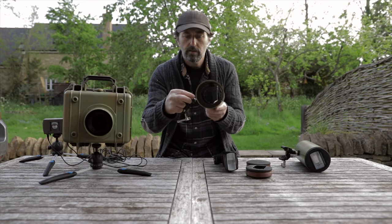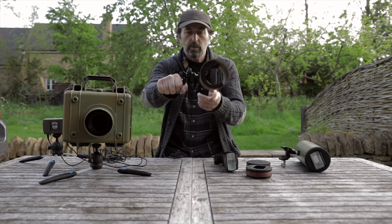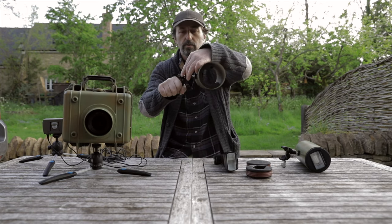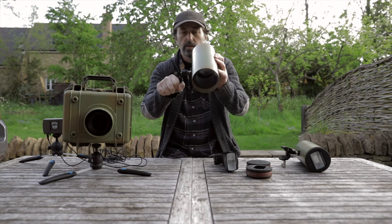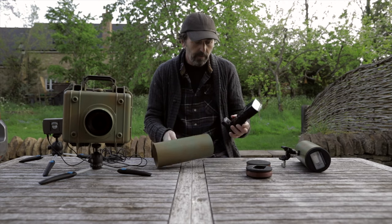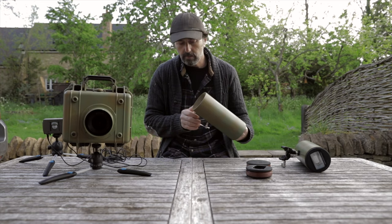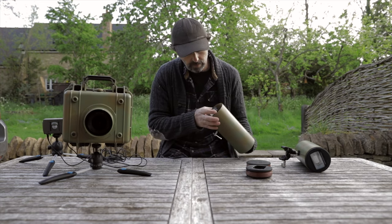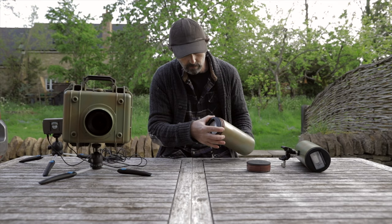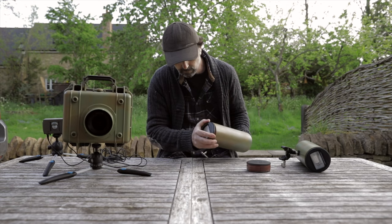Ball and socket joint here. Ball head joint with a clamp, and that can clamp onto any tree or branch, whatever, and you can position the flash in whichever way you want to light your subject. And that all just fits in beautifully. I've got the wireless receiver here on the bottom, so I just slide it in and poke it out through the end, and then I just match up the cap and get it in.